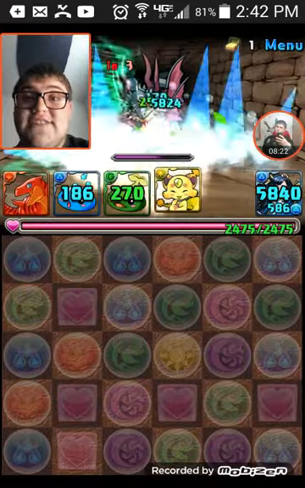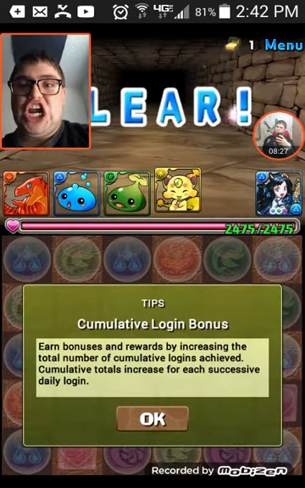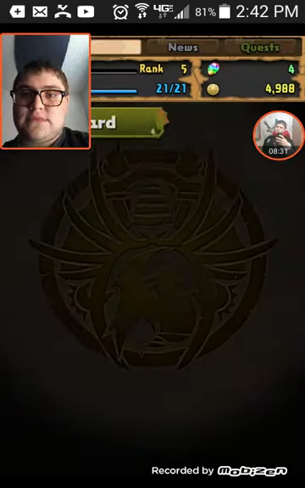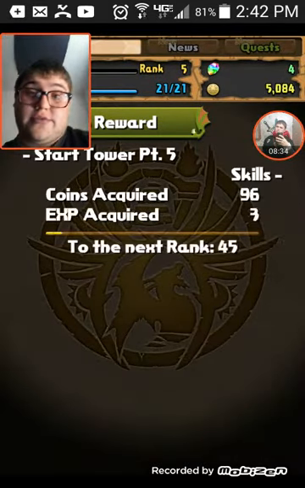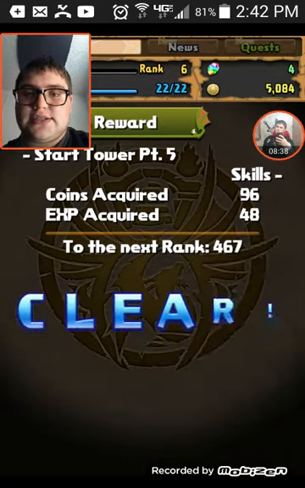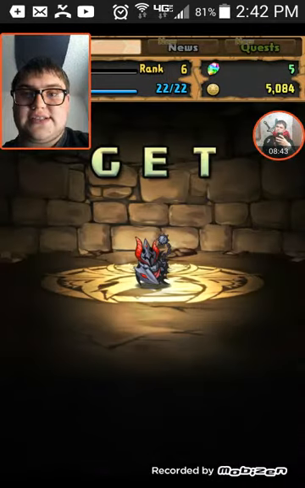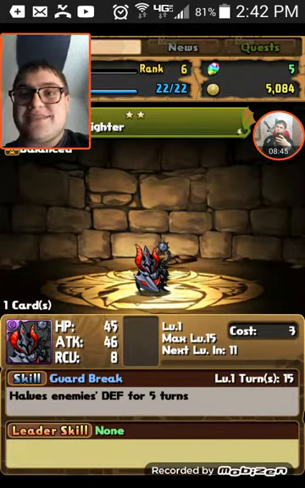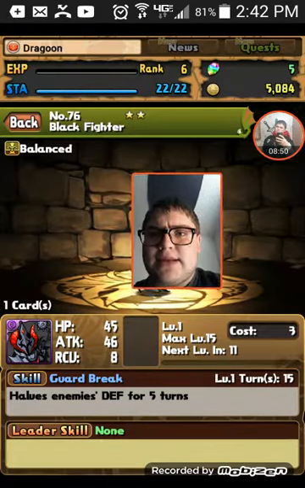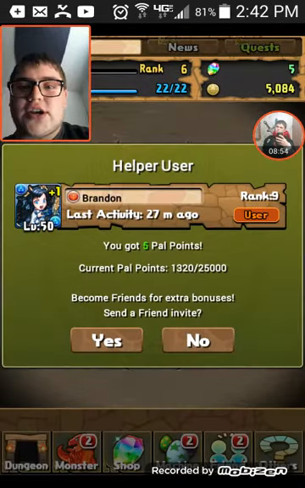Combo 5! Victory! Even though that was a tutorial. Rank 6! 5 of those things. My man! Now what's his name? Black Fighter. I'm gonna call you Darkness.